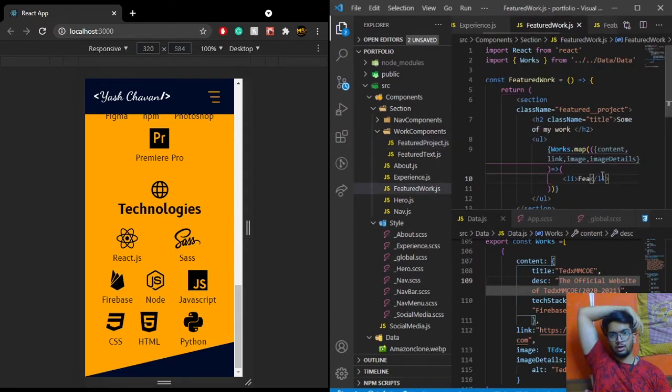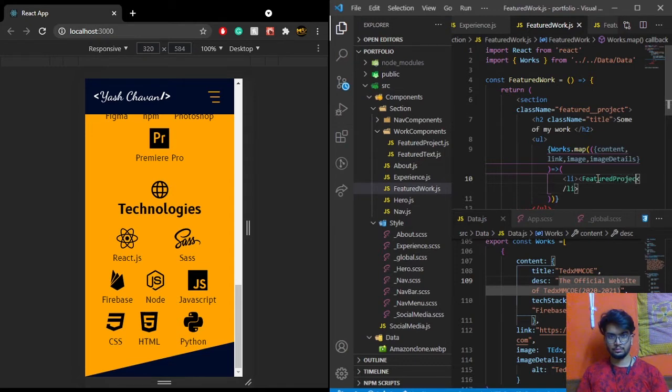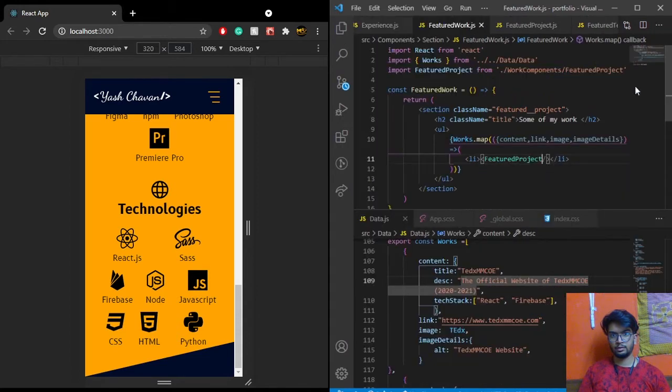Alright, so the featured work component will indeed take in here the featured project. I'm gonna auto import it. Inside of it, for a number of works, we'll be taking that component and passing in the data.